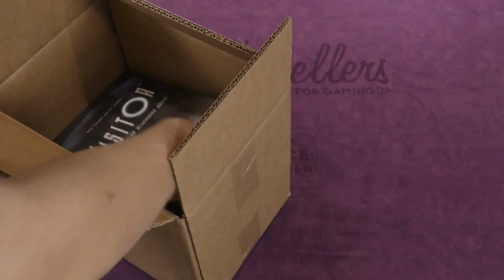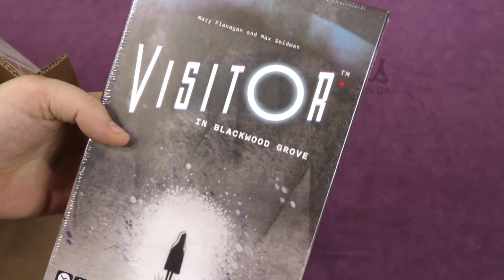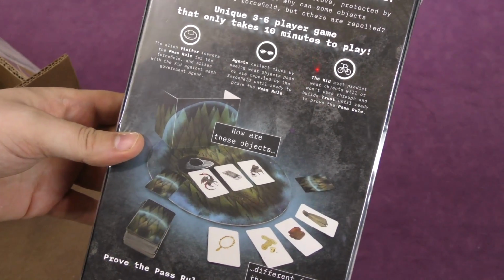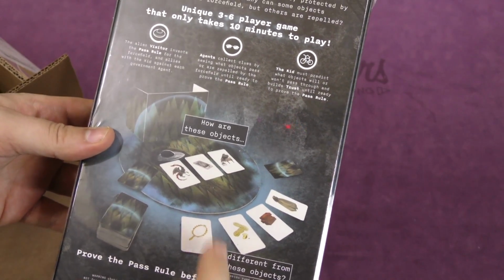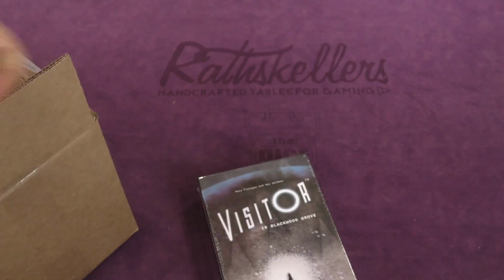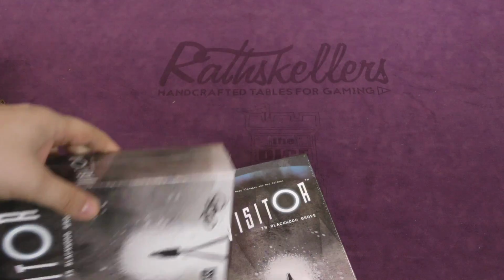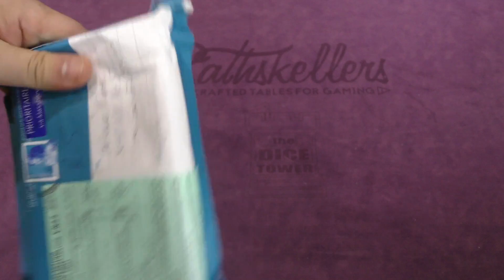All right, let's see what's in this box here. Lots of paper. Visitor. Oh, that game, this kind of seems freaky. An 80s alien adventure in the wood. Huh. How are these objects different from these objects? Oh, I'm kind of cool with that. That sounds interesting. All right. Well, then there's two of them in here in case the first one we didn't figure it out. All right. Cool. Visitor. That looks neat. It really does.